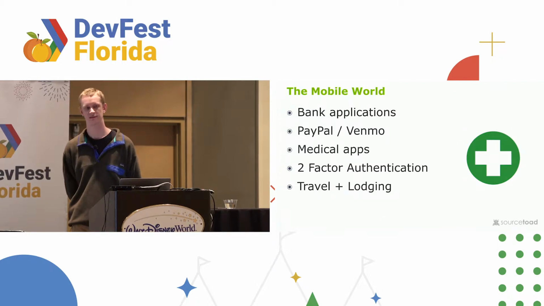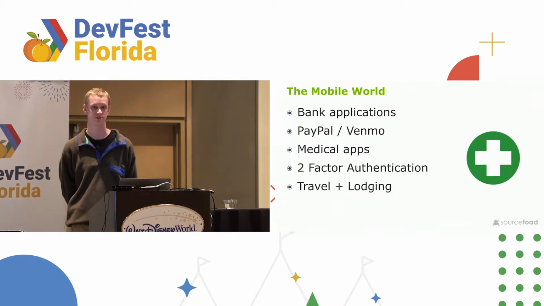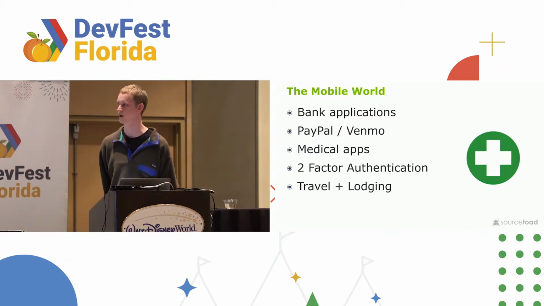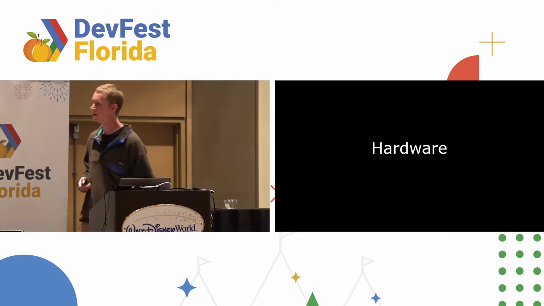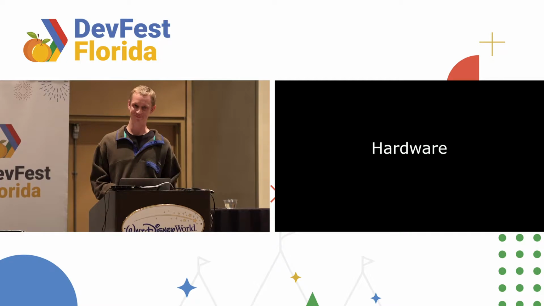The mobile world has definitely changed a lot because people are doing so many things on their mobile devices. You might be doing banking, medical things. You probably have two-factor auth from a variety of places on your phone. And you might use it to actually get into your hotel room. I unlocked my hotel room door with my phone, which is a bit alarming, because if I can unlock my door, whose else's can I unlock? I hope just mine. Not yet, but it might be fun.